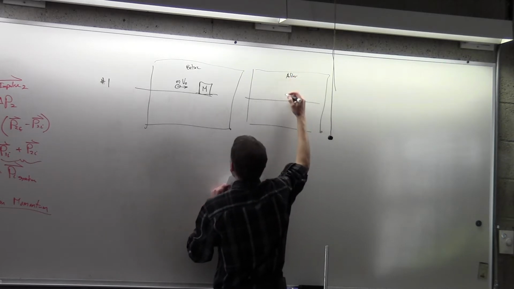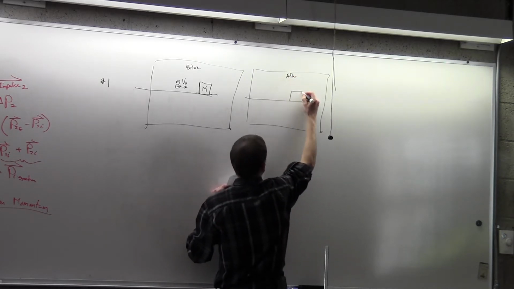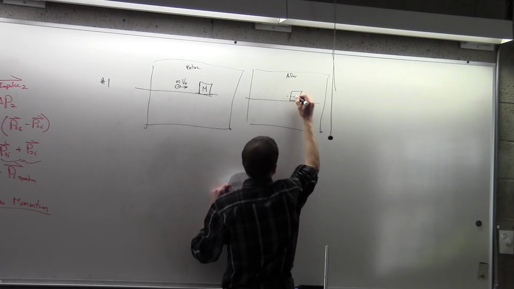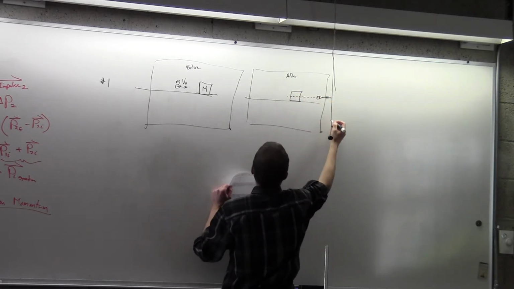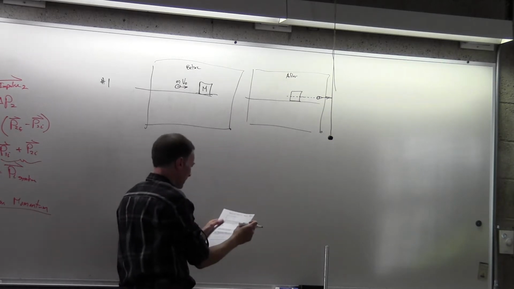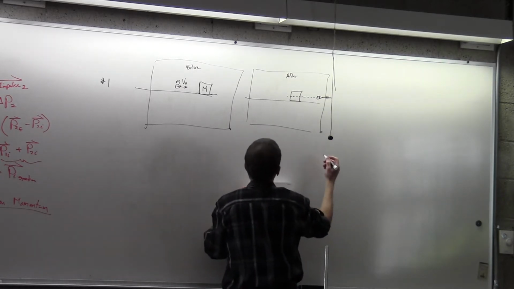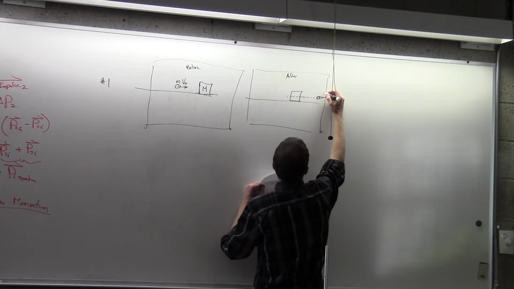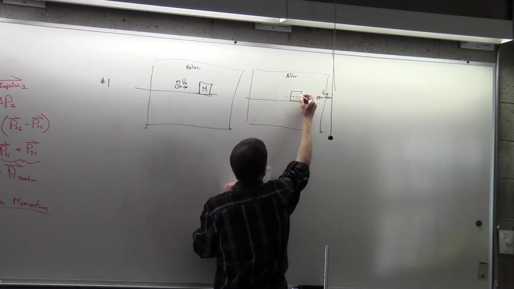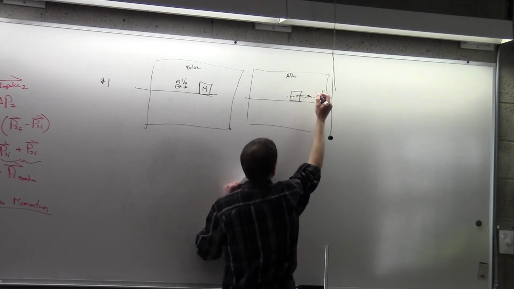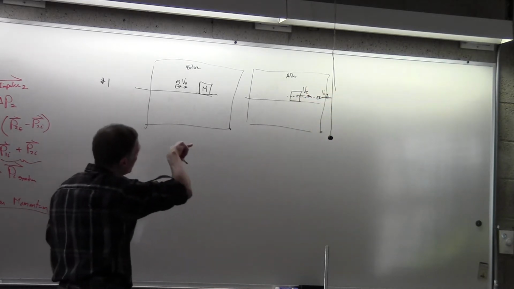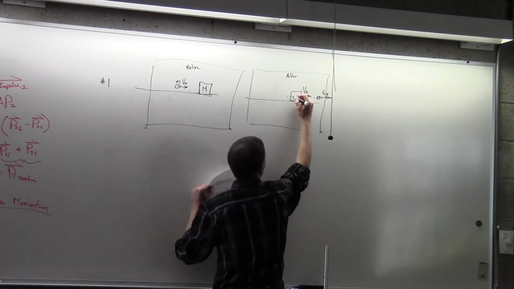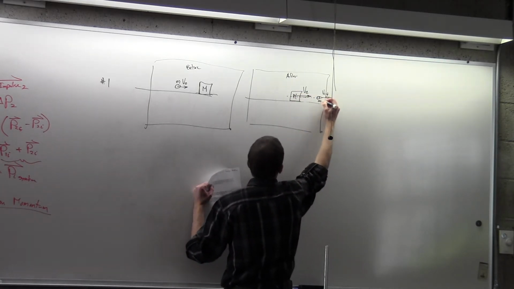Think of it like two snapshots of what's going on. This block is here. The bullet rips through here. It's headed off, with a reduced velocity. It's now down to 100 meters per second. Let me call that V1 final. This other velocity here I'll call V2. Those two together are going to comprise the final momentum.